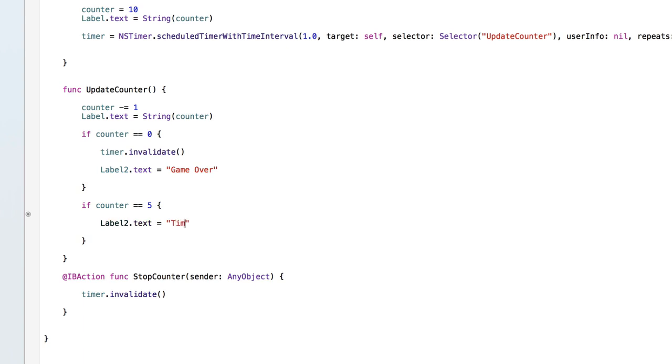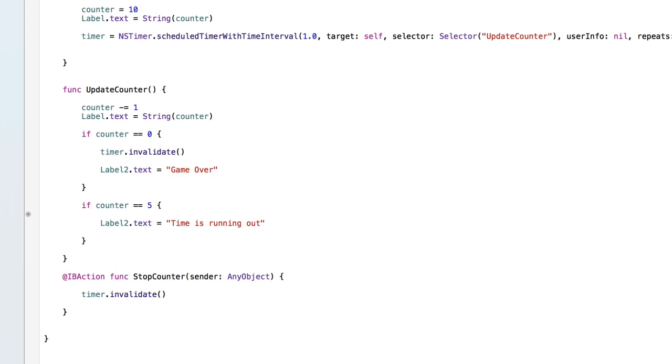And I can simply put in there: time is running out. So as it's counting down, when there's only 5 seconds left, it's going to indicate to our user that time's running out, so they need to be quick before it is game over.